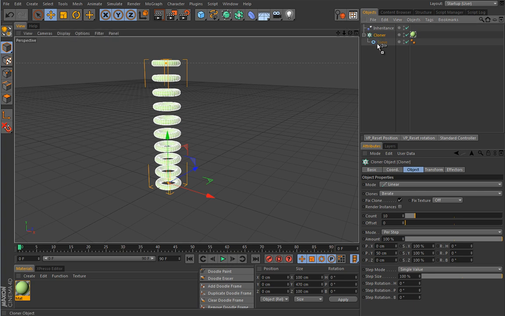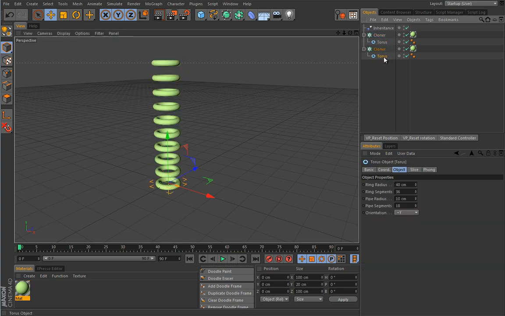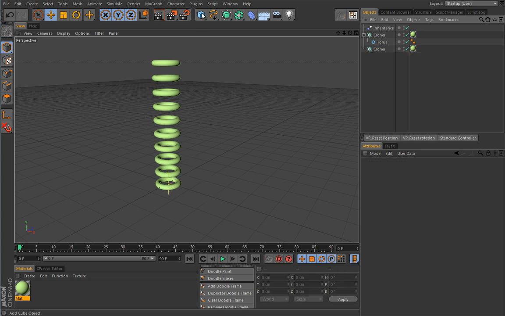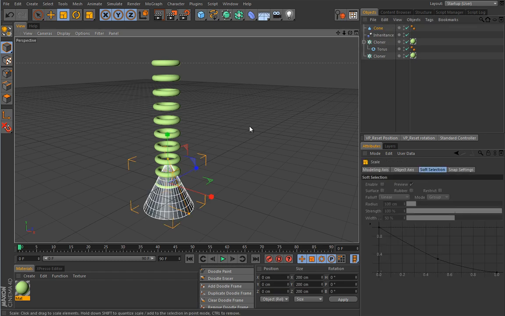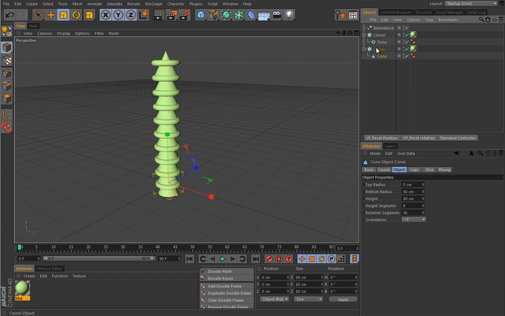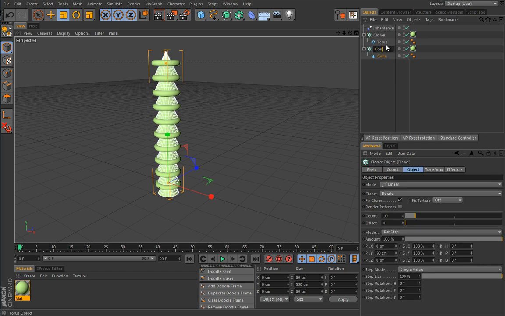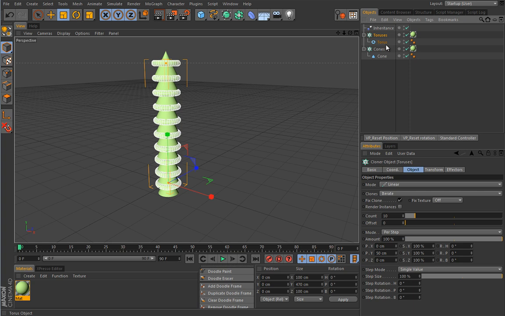We will copy this setup, but we will use another object instead of this torus. So let's say maybe let's go with the cone, and we will scale that cone a bit, something like this. Drop it here, and it's a really good idea to name these guys. So we will rename these cones. I will go up the hierarchy and rename these toruses. Hey, I hope I pronounced that correctly.